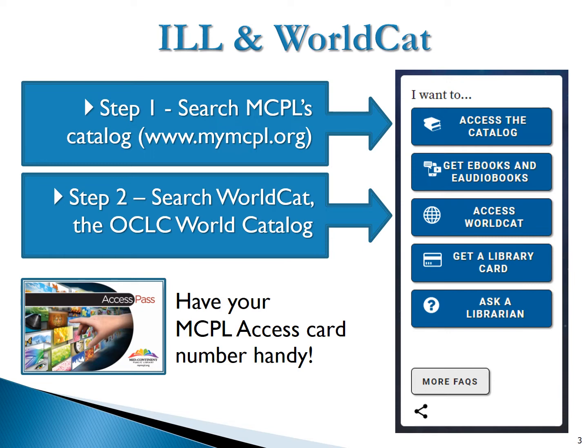The image on this screen is from mymcpl.org, the Mid-Continent Public Library website homepage. If you're working from a home computer, your request will begin here. You can also ask any branch staff for assistance with this process if you're not comfortable submitting your own online request. Either way, you'll need to have your library card handy. You will be prompted to enter your library account number at some point in the process.